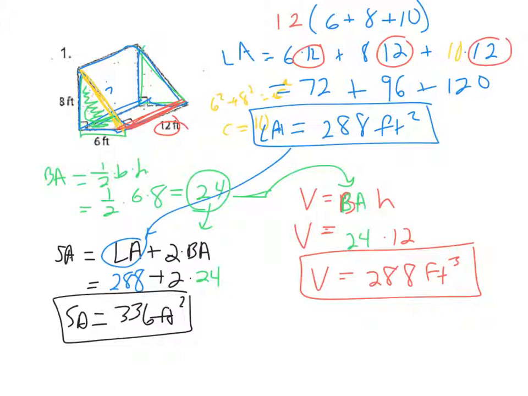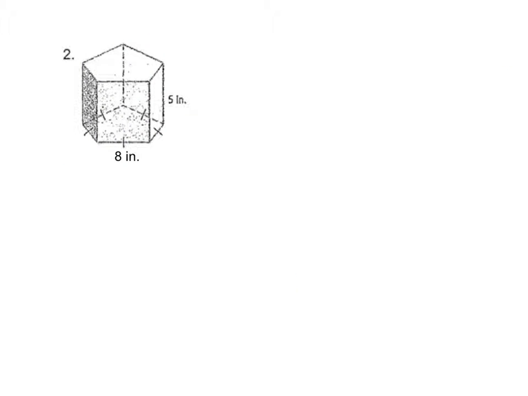You're probably noticing right now that we have 288 here and 288 here. I'm going to go ahead and say that's a coincidence, but if you don't believe me, you're welcome to explore that on your own. There's no reason that our lateral area is necessarily going to be the same as our volume. It just happened to be the way in this problem. Feel free to try the next one on your own or follow me through the whole thing.